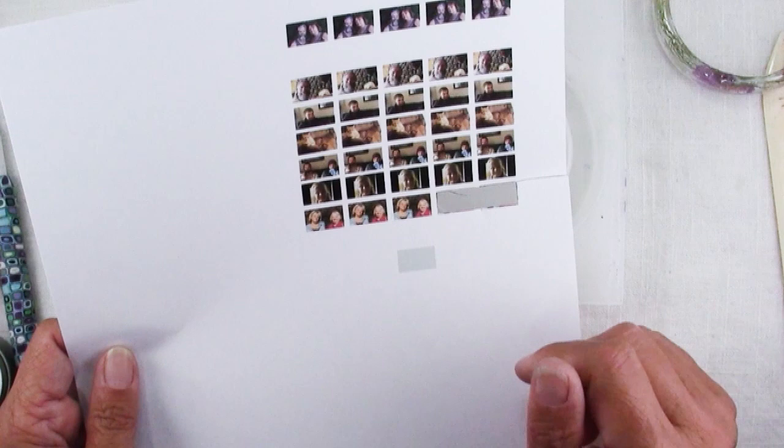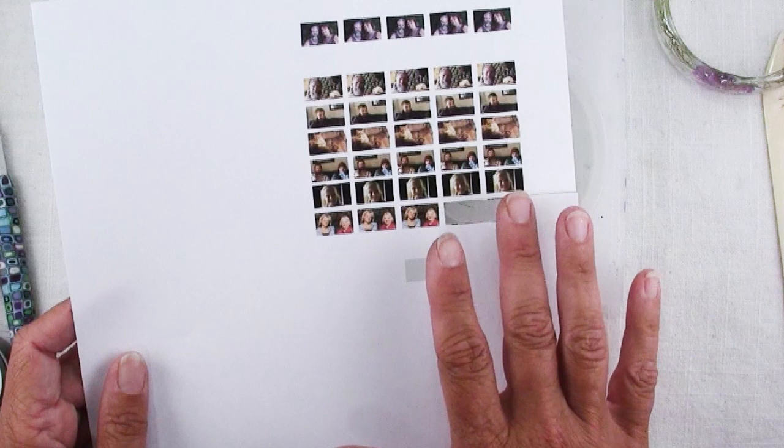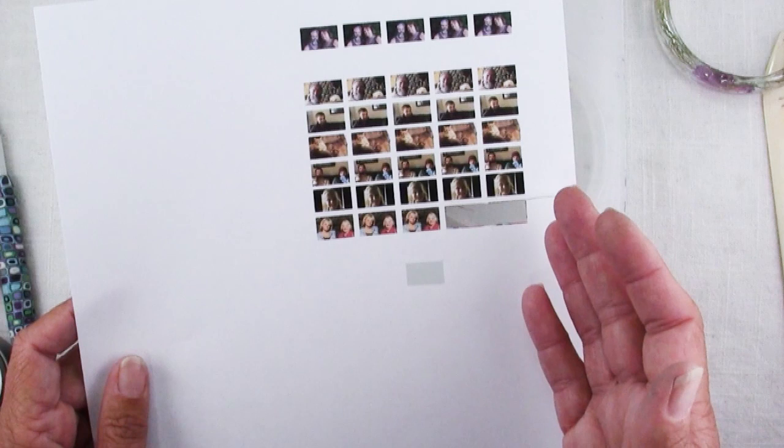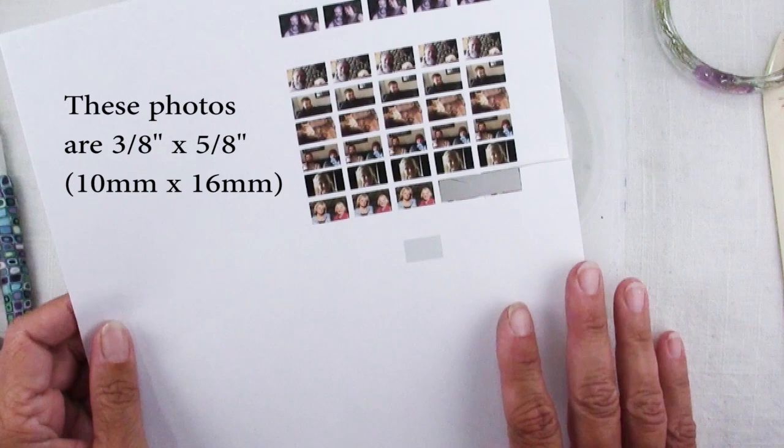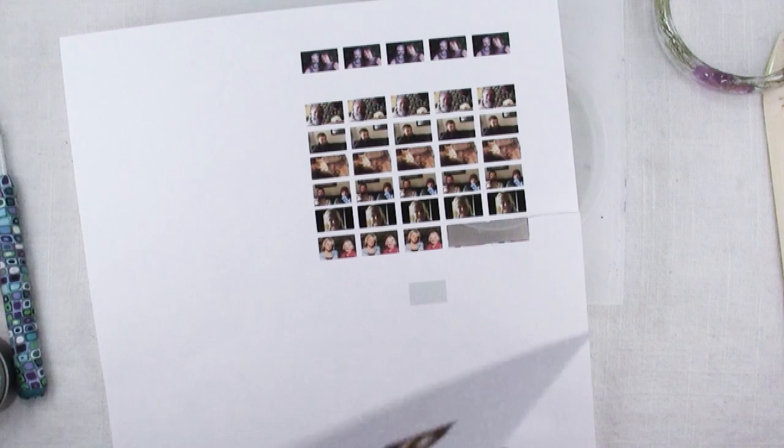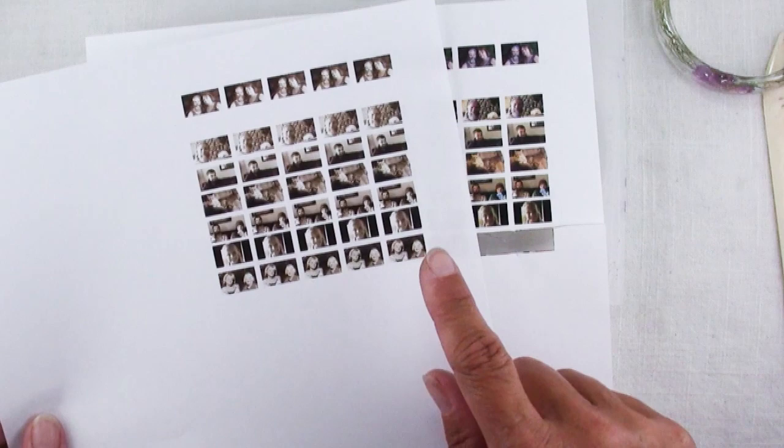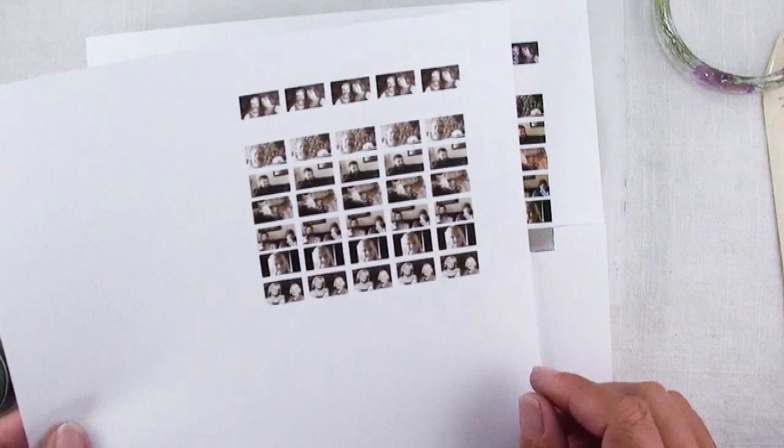Now I'm not going to go into all the details of how I got them this size. If you want a tutorial on using Photoshop, that's what I used to do this. I can explain how I did it, but there are lots of programs out there. Canva and such, there are free software programs out there that I'm sure can help you do this. I wasn't really thrilled with the colors here, so I did it again. I just lightened them a little, then increased the contrast and made them all sepia because I think that will just be a lot more attractive on my bracelet.